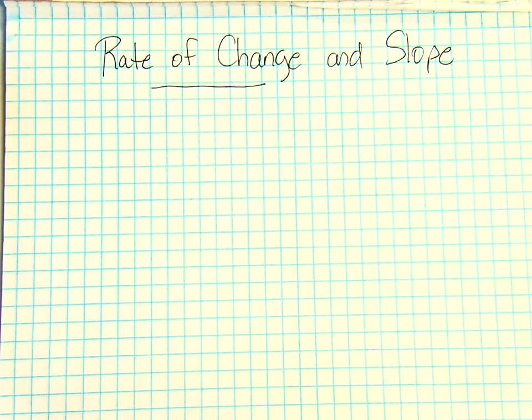Rate of change we typically talk about when we are working on word problems. The speed of a vehicle will have a rate of change, will go from slower to faster, or you're building money up at a different rate. You've got a rate of change. How much is it building up over time?